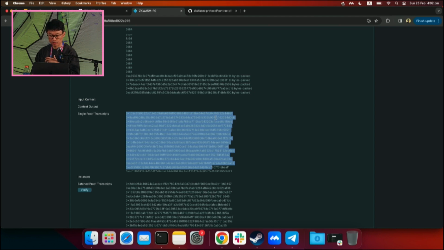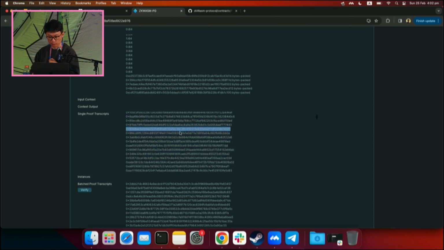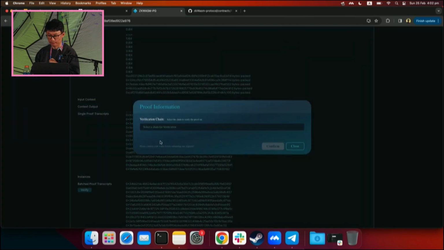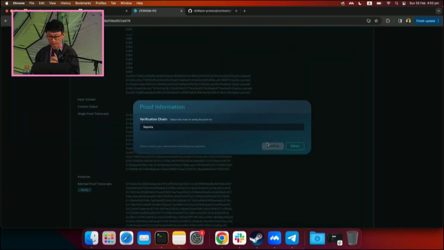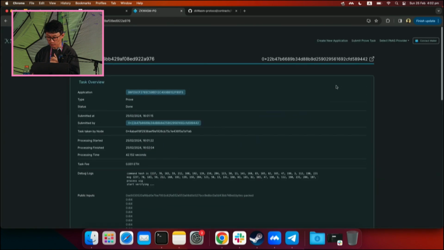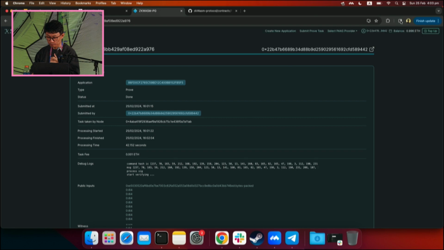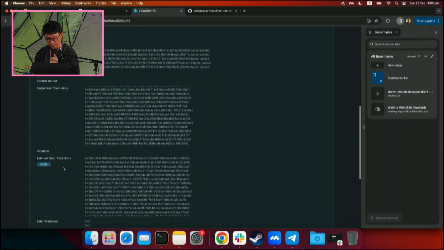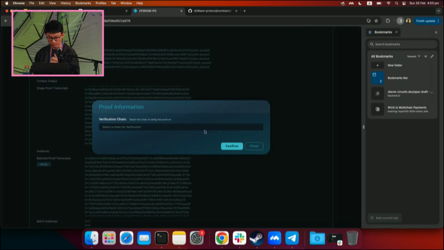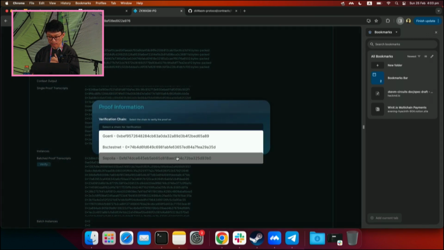And the execution trace and the result and the reward is somehow calculated securely and trustlessly. So we can use this proof to verify on-chain. Okay, select the chain. Let's see this one. And sorry, maybe I have to connect to my wallet. Okay. So we can actually verify this proof on-chain and do some kind of settlement.